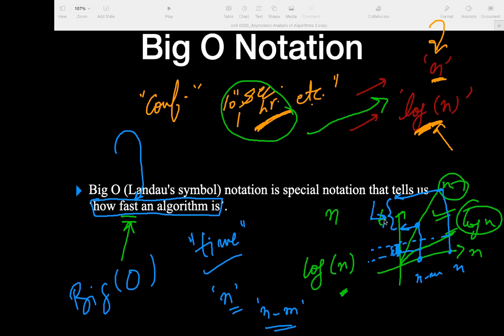So big O notation is a relative representation, right? Please remember, this is a very important part, that big O is a, let me write it down over here. Big O is a relative representation of complexity of an algorithm, right? We are trying to find out how the complexity increases as we increase the input size, right? So you will be able to understand. Wait for one or two more examples, and then things will become slightly more clear. Otherwise, we'll come back and look at it again. Any other question?